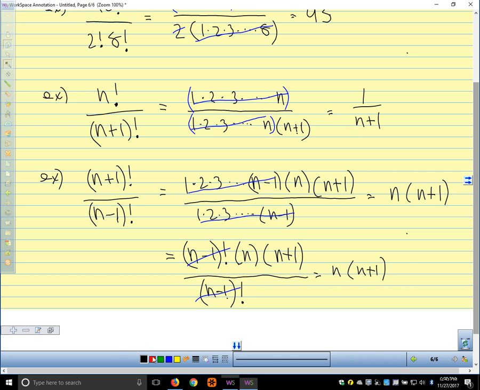Okay, this quantity here, I'm thinking about what numbers this is. That quantity there, 1 times 2 times 3 times, all the way to n minus 1, is n minus 1 factorial. And then for n plus 1 factorial, we have to multiply it by n times n plus 1 because we want to go all the way to n plus 1. How does that factor out? Oh no, it's just a sequence. And this quantity is also n minus 1 factorial.